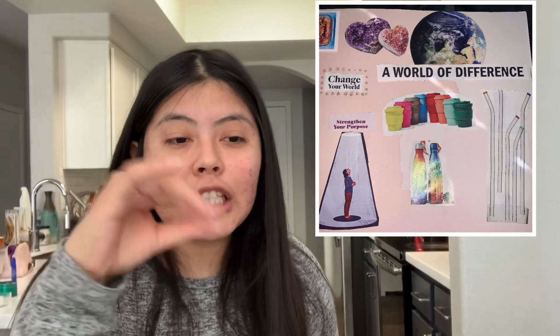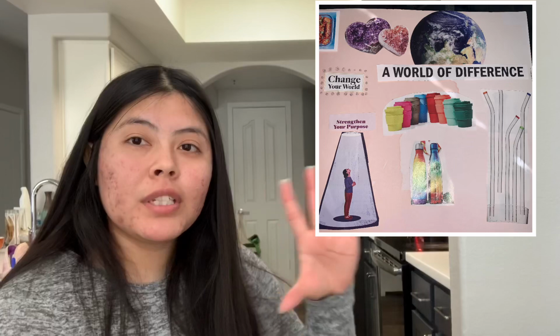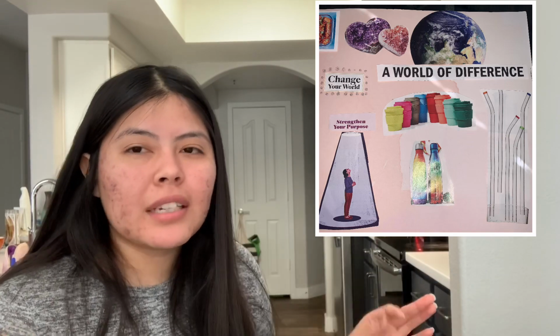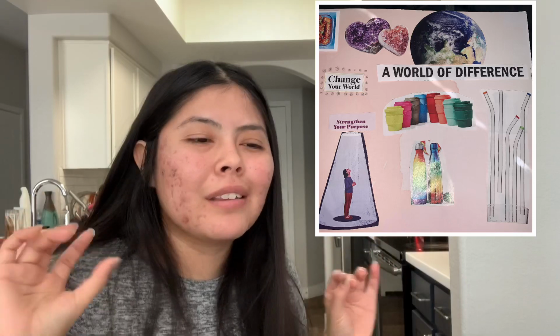And then next to it, I have just some hearts. They are some crystals next to the earth. I think that's kind of fitting because they come from the earth, duh. But also they're hearts, so I think that was just a nice little touch, like a nice little spot filler. But of course, with hearts, you can connect it to anything. You know, you want to love the world more, or love the earth more, you want to love each other more, whatever it is. I have those hearts there.